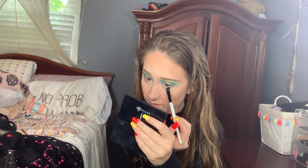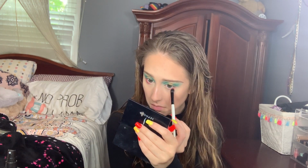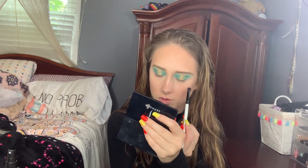Man, let me tell you, this is very pigmented. I'm first just stamping it, and then I'm gonna blend it out some more. This kind of looks weird. Oh well. Once I add lashes and stuff, it won't. But it looks weird when you don't have lashes on.